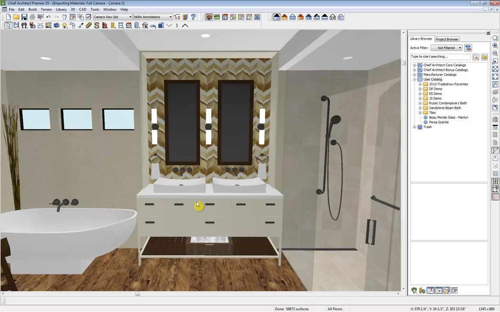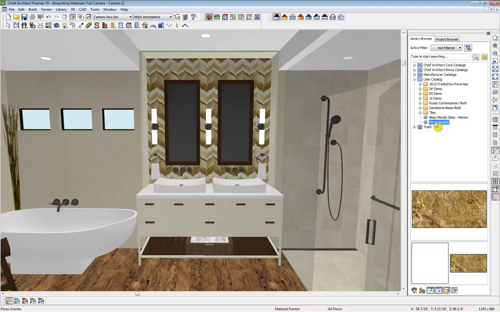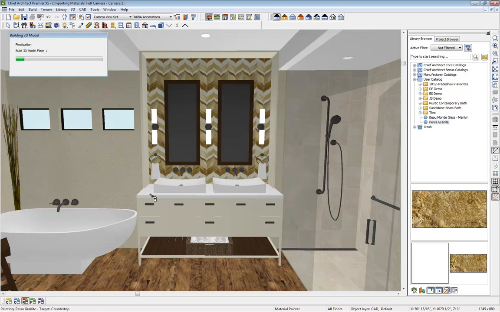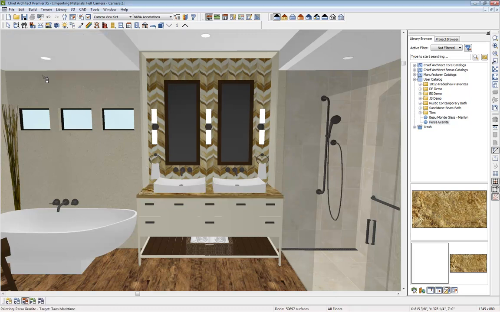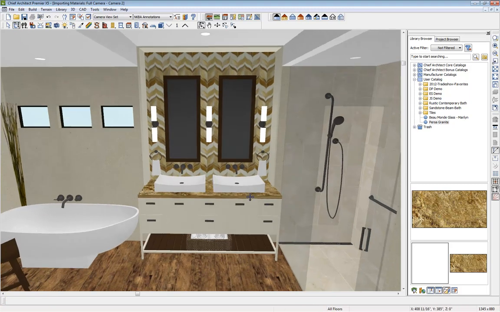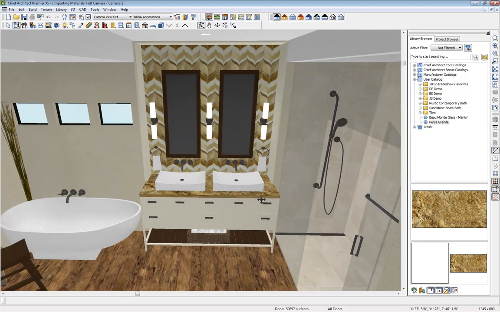And now we can single click on our granite, and I'm going to get into our room mode. So instead of single clicking on each countertop, one click will apply this to all of the countertops. Let's rotate up just a little bit so we can see that and how that has stretched across our surface. So very easy to work with these materials.